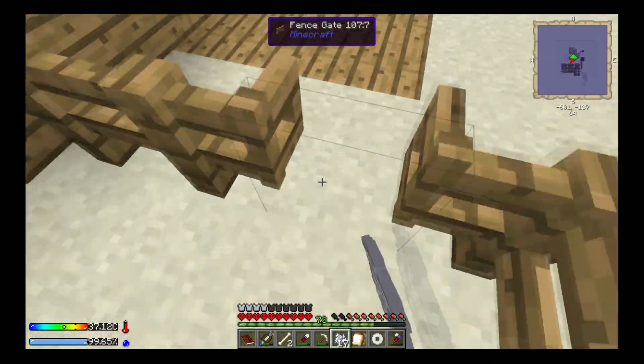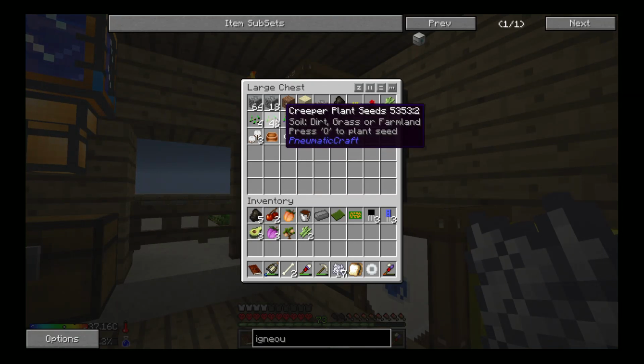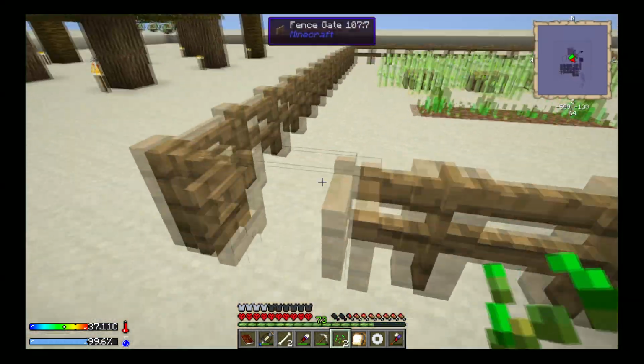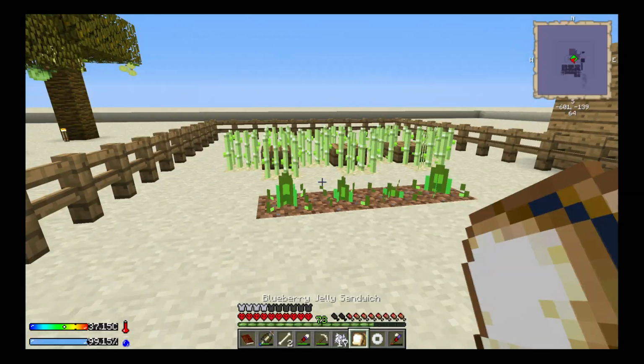And these are the creeper seeds. Okay, I'm going to show you guys how to plant these. It's a little bit different than regular seeds, but I've got a ton of them here. So let's go ahead and grab a couple of those. And then I'll show you guys how this is done. Now, it's pretty strange. Well, I guess I didn't need to grab those. I could just bone meal them.